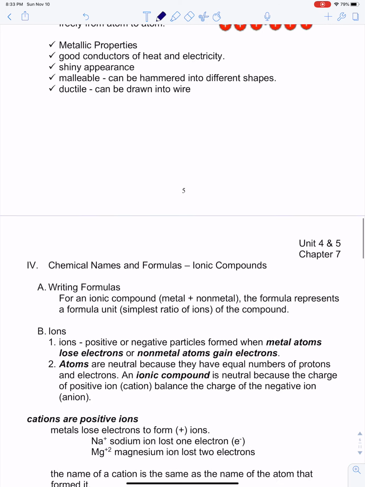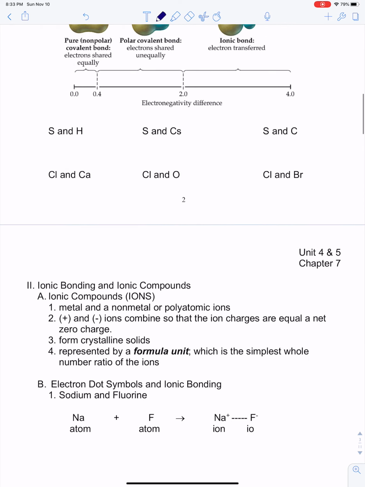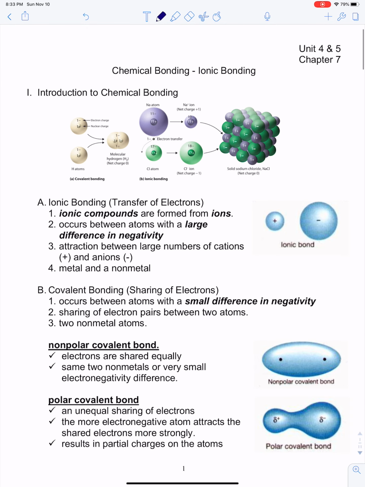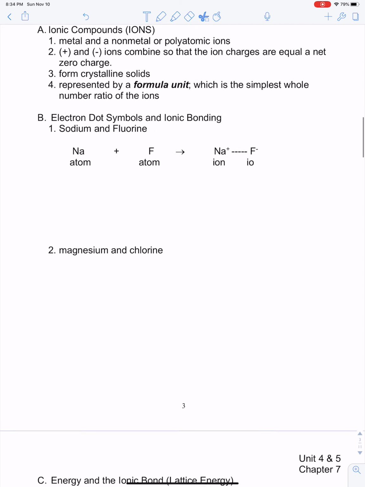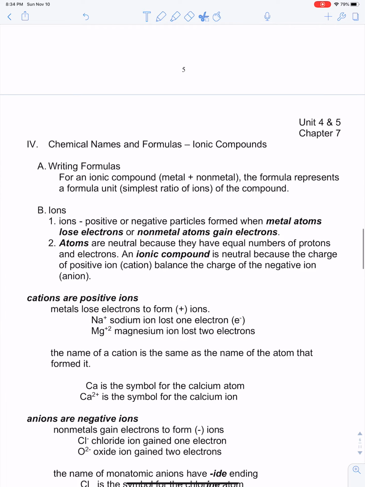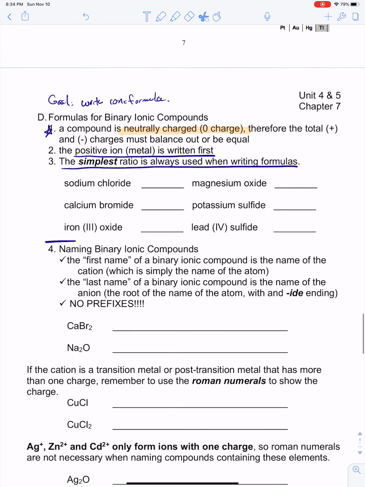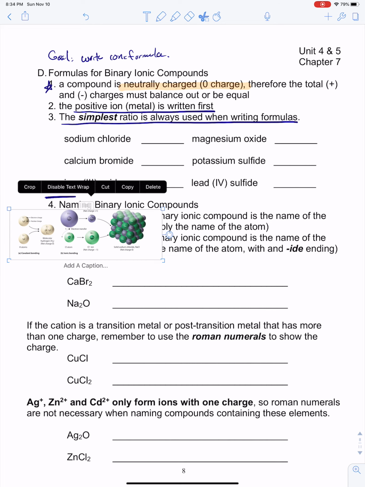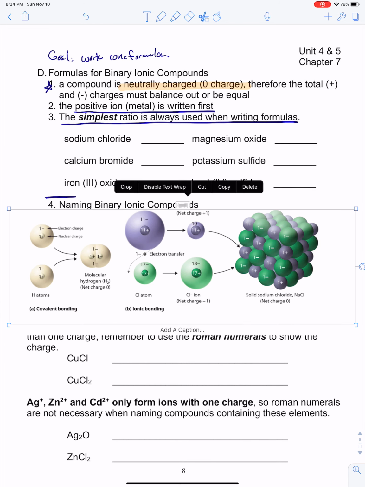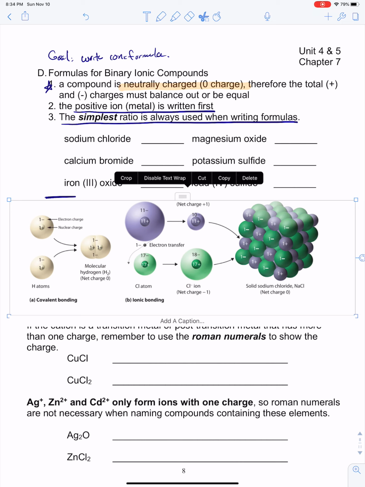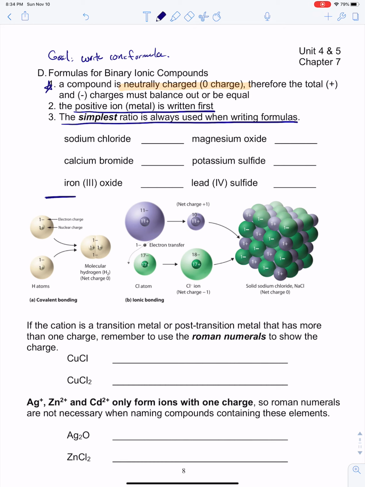All right, so let me go back up here, grab a snippet of something. So when we're thinking of what an ionic compound is, you should think of ionic compounds in this way. Like this would be sodium chloride. So its formula would be NaCl. That's actually the first example.